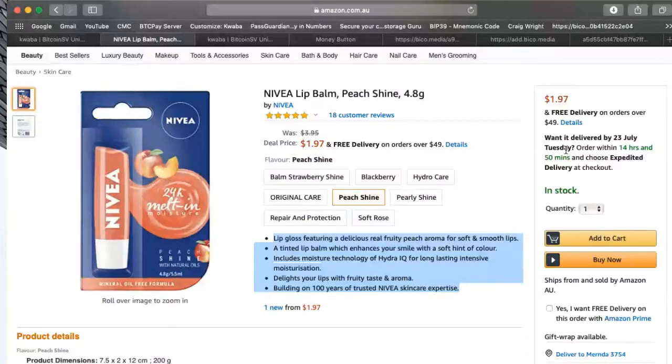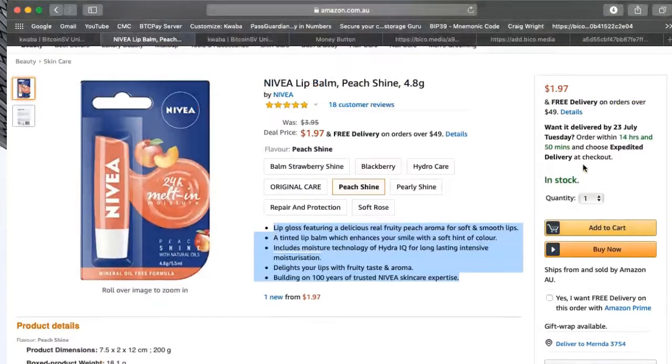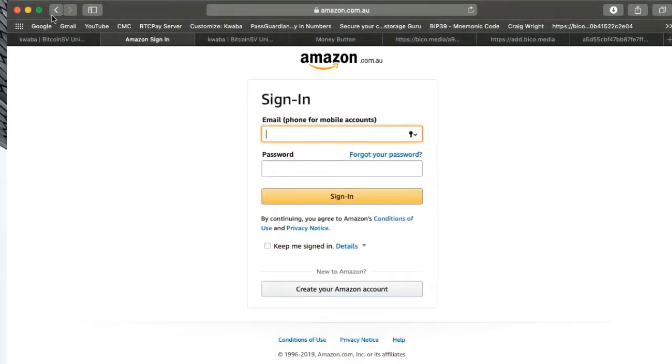There's probably going to be some sort of charge in terms of getting it shipped to me. Let's just go there and see what happens anyway. So it used to be $3.95, which is a good price. I don't really want to sign in.